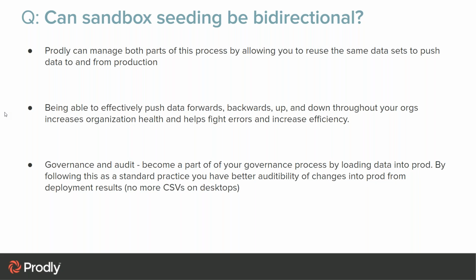Also, as I said, audit tracking with deployment results, being able to go back in and say who did a deployment, when did that deployment occur, and what data was moved. And then if you're seeding from a VC repository, being able to track what is being checked in and checked out by whom. So that's also pretty important when governance is being talked about.